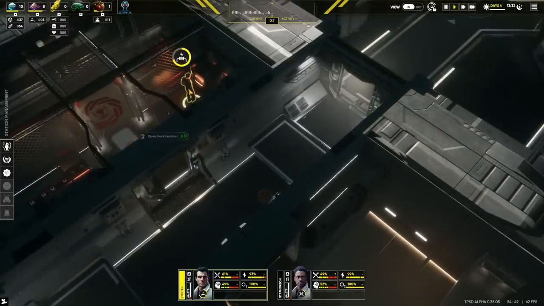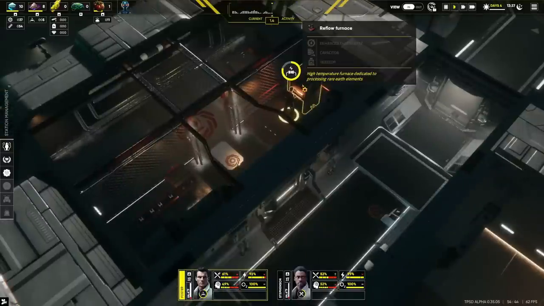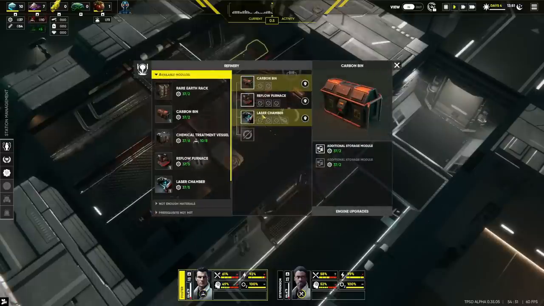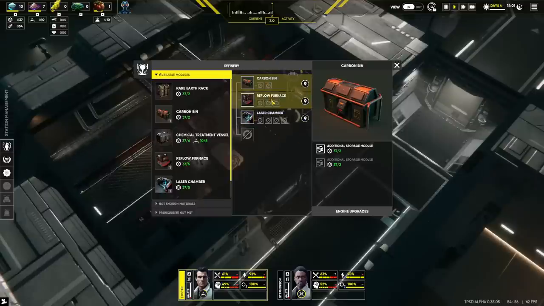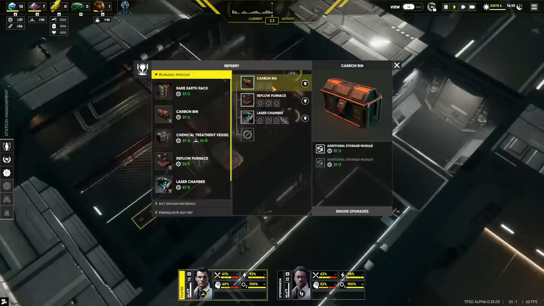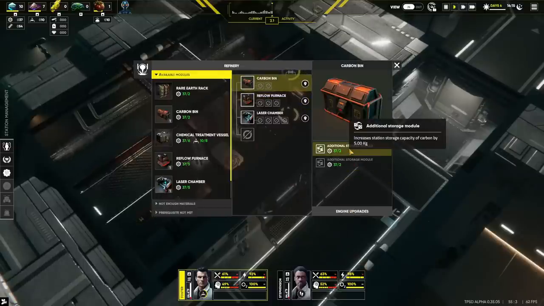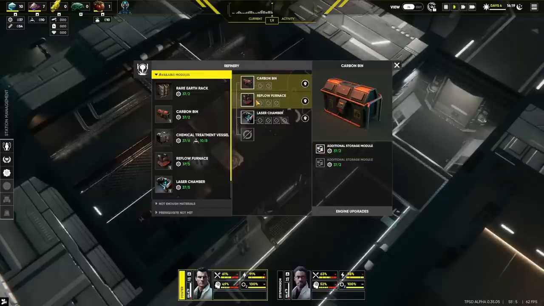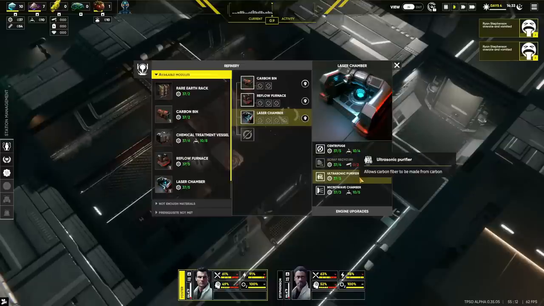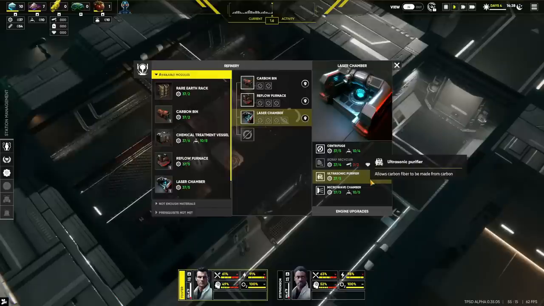I mean, he's really good at the carbon. As soon as he's done with this one electronic, I think I'm gonna switch. Alright, come and do this real quick. Or maybe not. Engine upgrades. Oh wait, so there is things here. Oh, I see it now. Okay, so additional storage modules for another 5. Carbon fiber to be made from carbon.